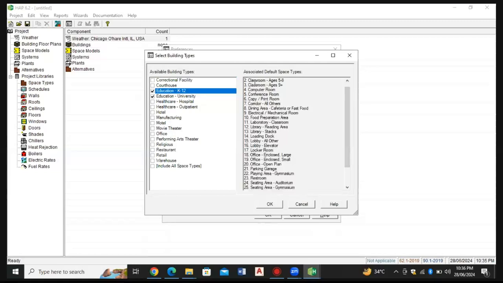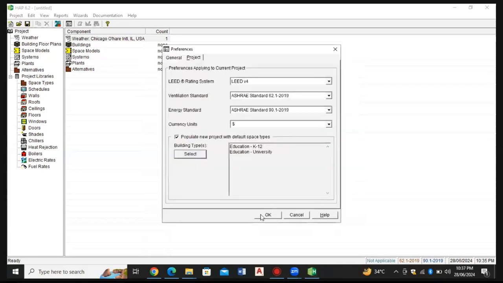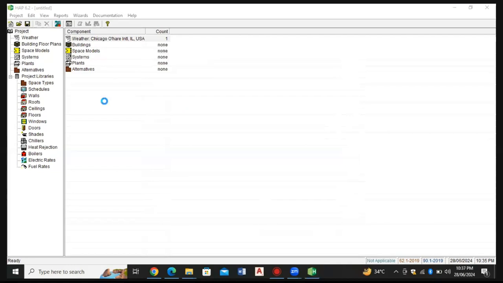Like classrooms, computer rooms, conference rooms, all the spaces that are generally available in an educational building. So when I press OK, HAP will include this library in the project.